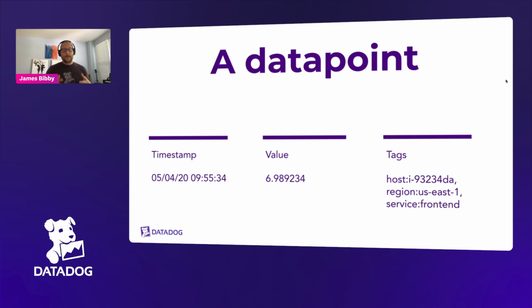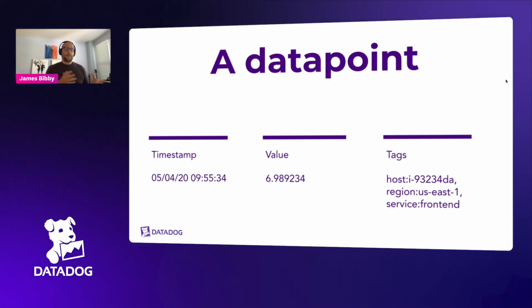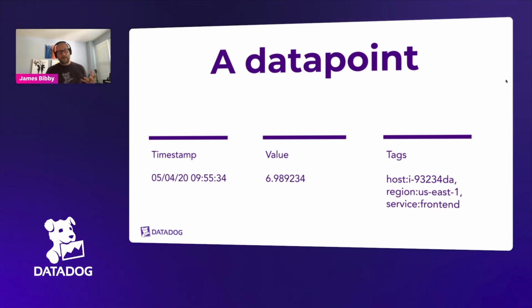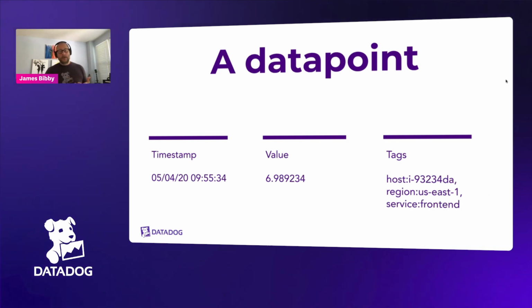If you think about what we see as input most of the time, it's like a single Datadog data point. Some common things that we're interested in for that data point: there's a time that it arrived, there's some kind of a value for it, and then there's a whole host of tags. There could be just some simple tags like this, or there could literally be hundreds of tags attributed to one of these data points.